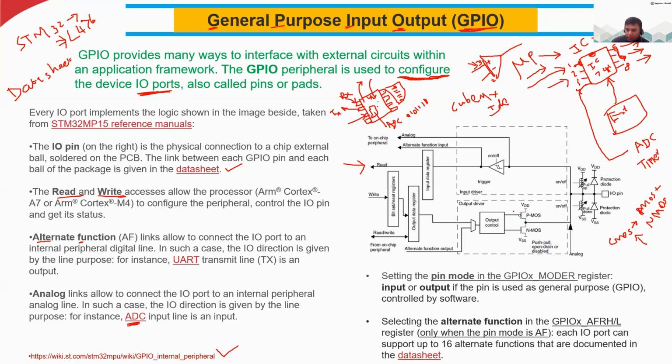Okay, so we know that if you give 0, then the PMOS will turn on. If you give 1, then this NMOS will turn on. Based on this, if the NMOS is turned on, what will happen? The drain and source will get short circuited, the ground will come up here, and then you will get 0 at the output. And if, for example, you turn on this PMOS, then what will happen? This VDD, maybe this is plus 5 volt.